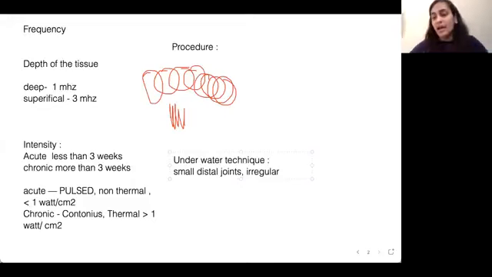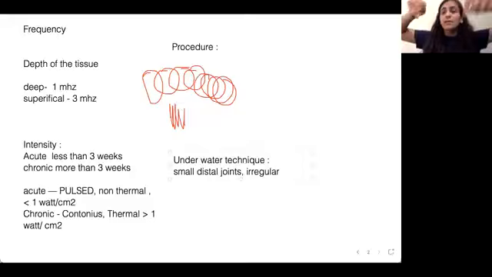I cannot take the pain. I cannot tolerate the touch of my metal head, because my ultrasound head is metal, right? So when the patient cannot tolerate the ultrasound head, what do I do? Can I still use direct technique? I cannot use direct technique anymore because it's not coming in contact. I cannot even use underwater technique because I cannot dip my entire shoulder in water.